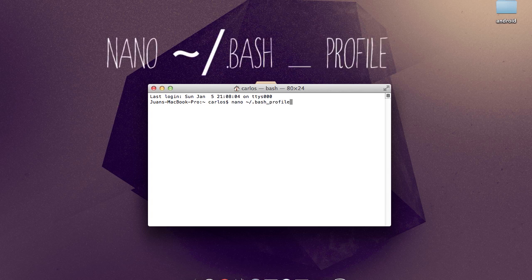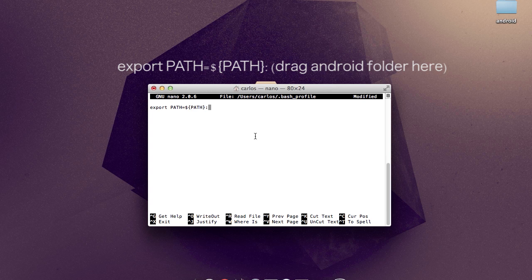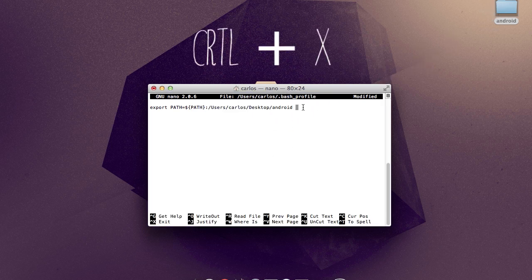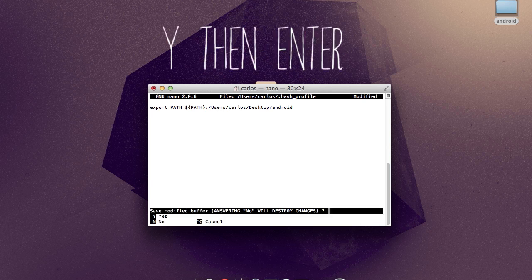Now open up a new terminal and type nano, that squiggly sign, /.bash_profile and hit enter. Then a new window will pop up, and here you want to type this line of code called export PATH=, those curvy parentheses lines, I guess that's what you call them, $PATH, and then those two little dots, I just can't remember what they're called. But all these lines of commands will be down in the video description so you guys can copy and paste them. Now just drag that Android folder into that terminal, and afterwards just hit Ctrl and X to exit. Then it will ask you to confirm, so hit Y for yes and then hit Enter again to exit.